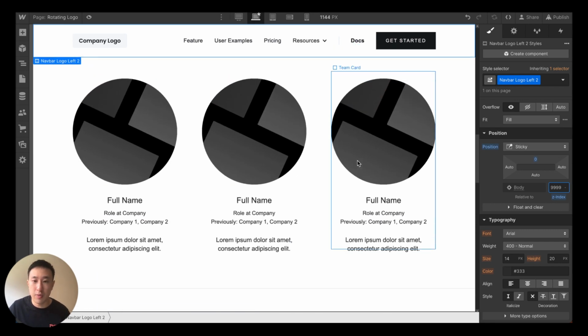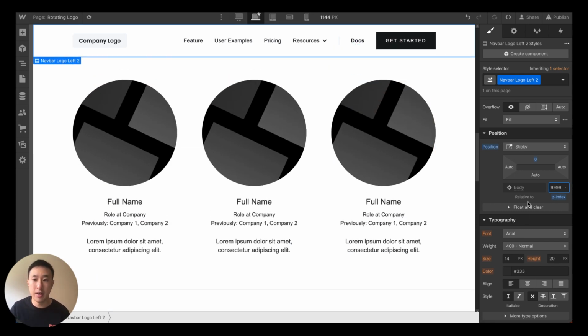Just to recap, Z index is essentially layering. The higher number will result in that appearing in front of a lower number Z index. Think about Photoshop and layers. When you put a layer on top of something, it would appear first. Same principle with Z index in regards to the highest number.